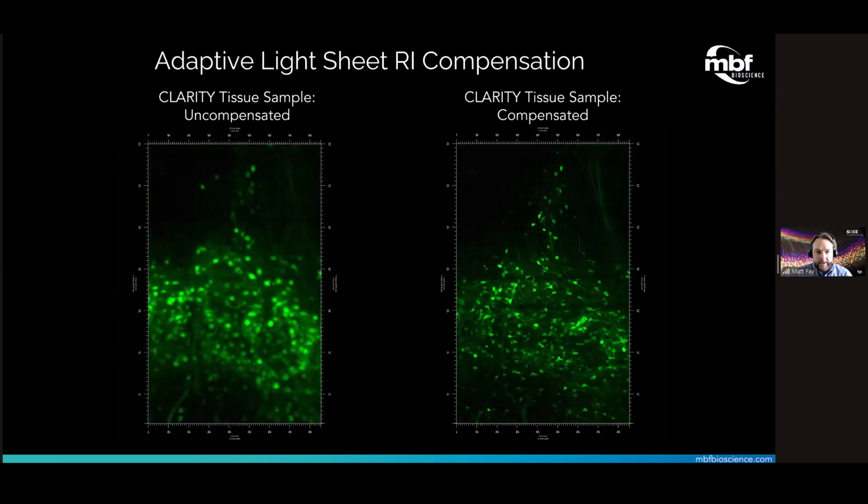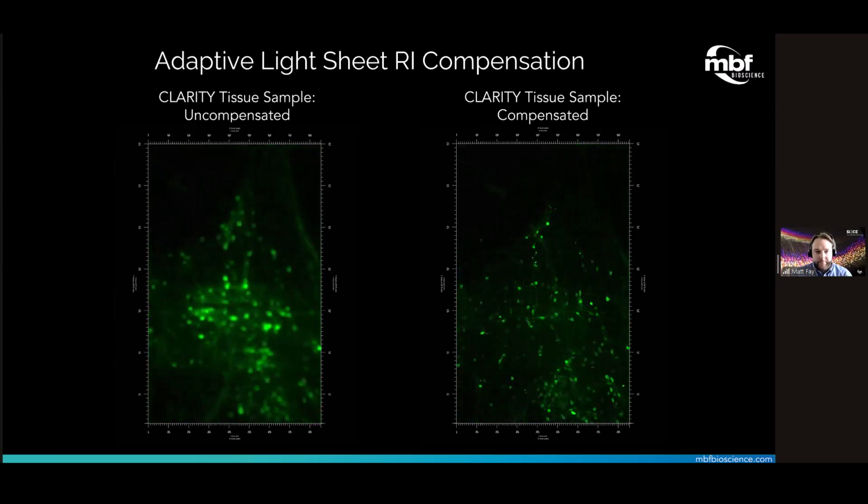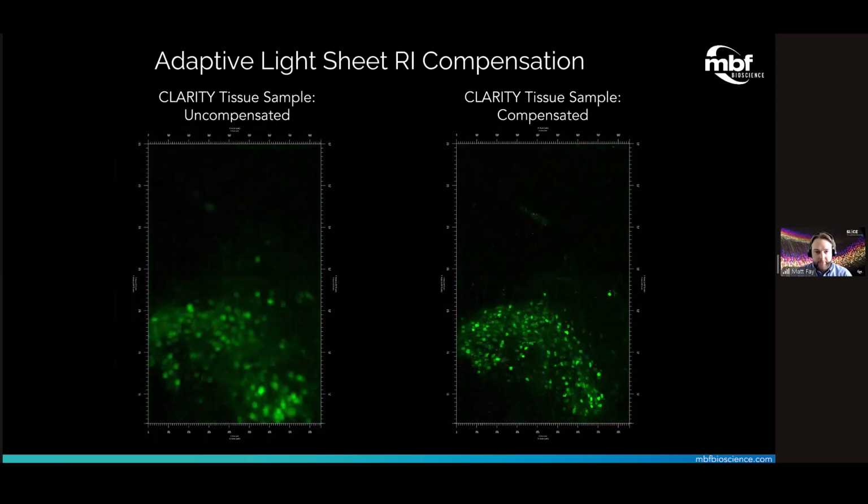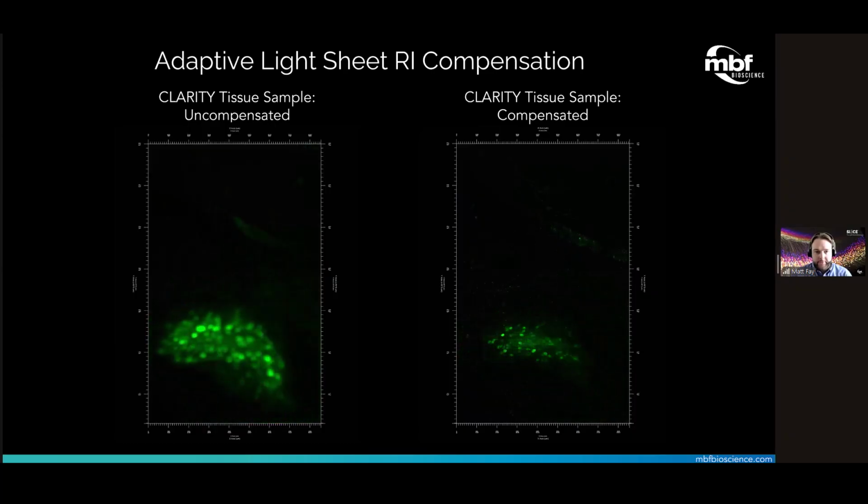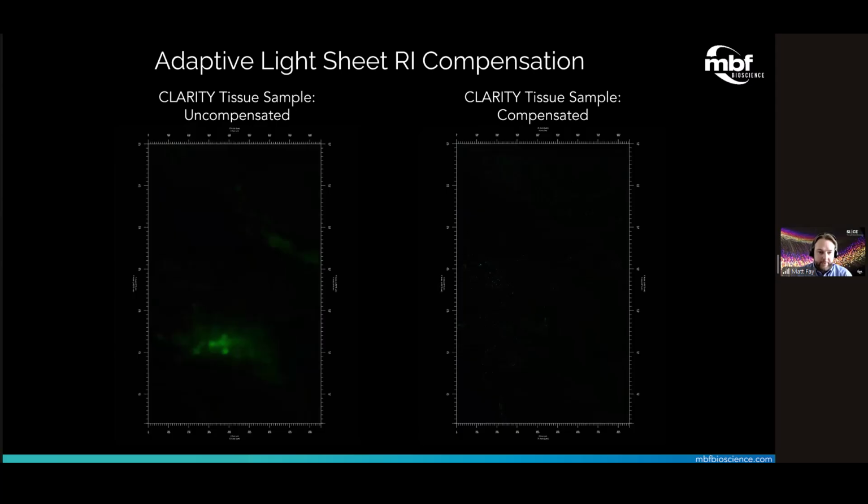For the majority of homogeneously cleared tissue samples, 2 focus points throughout Z is all you need to correct for this change in refractive index. However, we can still image samples that have heterogeneity in terms of RI by using our XYZ RI correction. We'll see an example of this in the imaging demonstration next.